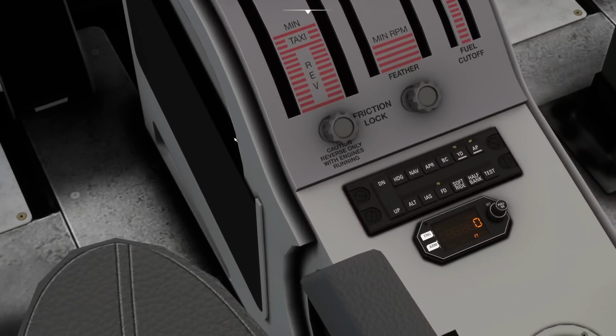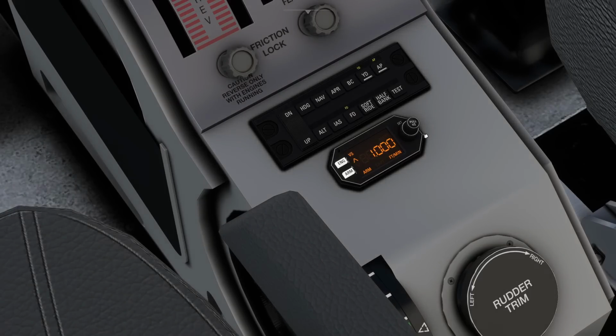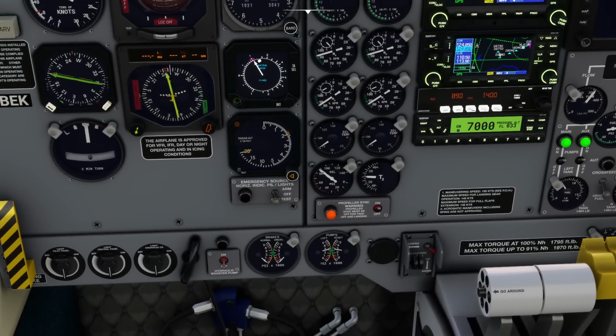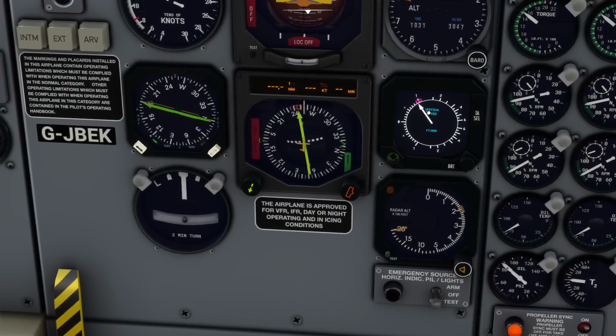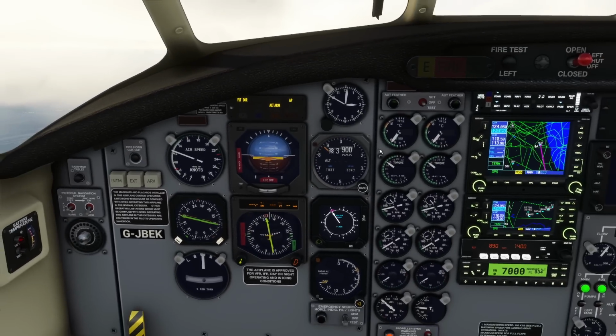So we can then, one of the nice things about this aircraft is the altitude pre-selector actually works. So we'll go to 5,000 feet, and so we will arm that, and then we will push the knob and select the 1,000 feet a minute to get there. If we look up now, you will see it is stabilizing on 1,000 feet, and there's a small marker there on the instrument, and we are climbing towards 10,000. Sorry, 5,000.